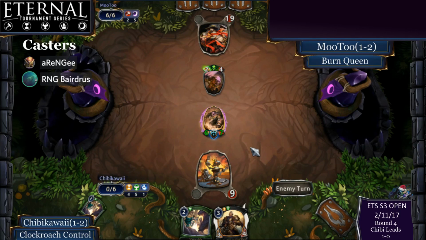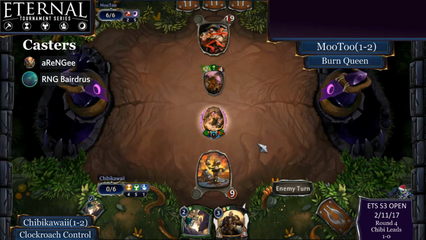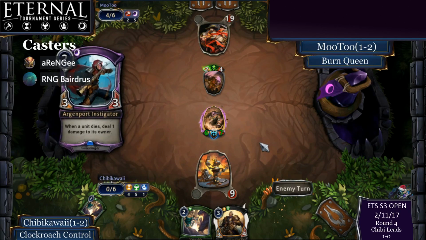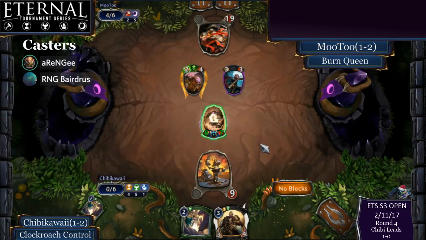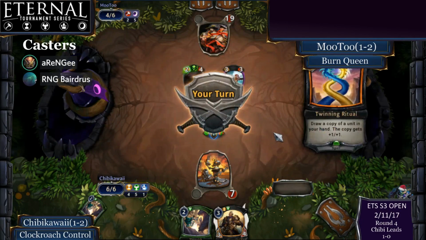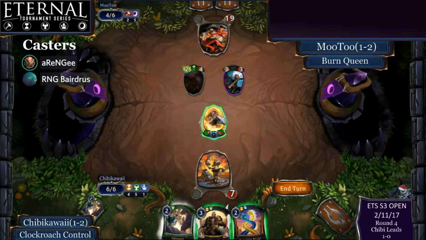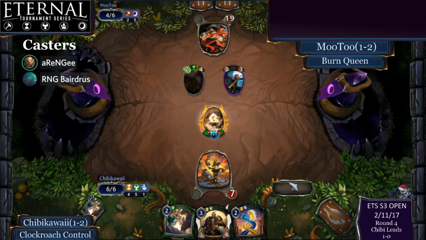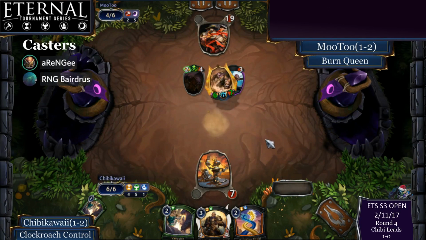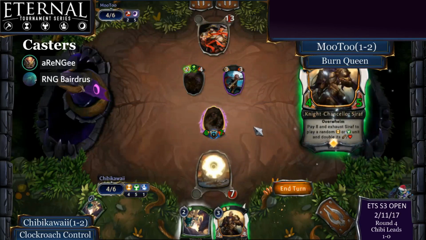He can start attacking with the Statuary Maiden. In theory, it's unlikely that Chibikawaii is going to want to block it with the Sandstorm Titan, but he will be forced to at a point. Instigator comes down, and the attack goes through. Chibikawaii, choosing not to block there, draws another Twinning Ritual, which is definitely an interesting card in this deck. Pushes in for the damage, gets it through, and does elect to twin a Seraph.